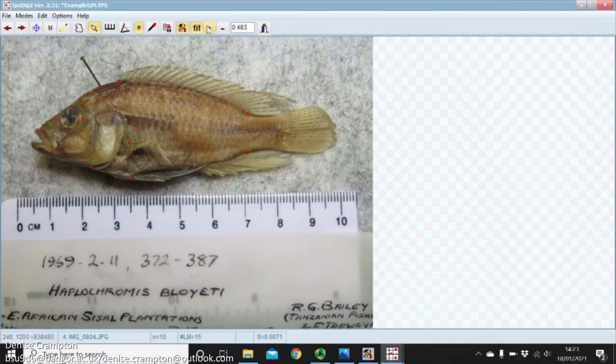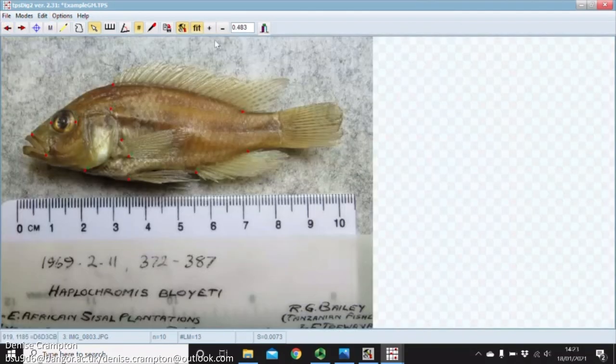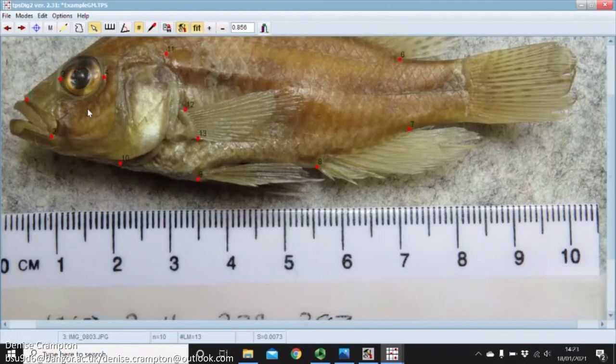So then, if we just zoom in, you'll be able to see exactly where your error is. You can see here the last two eye landmarks are not there.